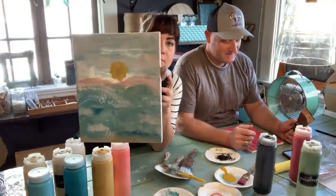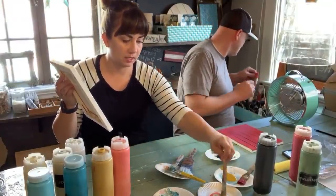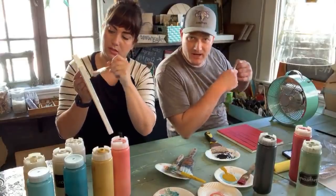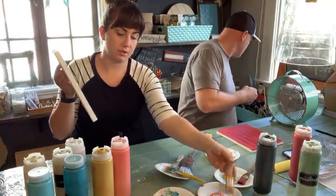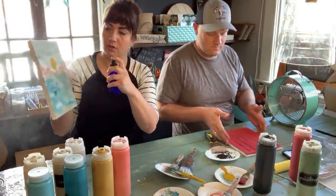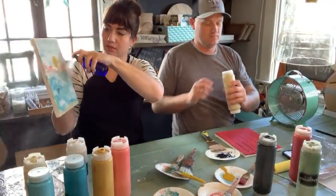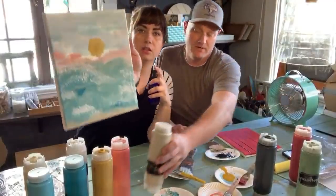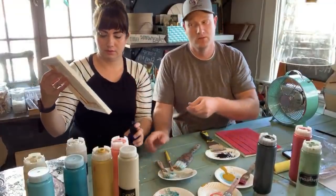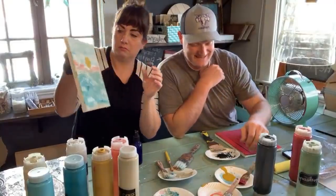I've got my waves. I think I need a little more pinkish coming through here. Trying to select the right brush to get my good pine tree. I'm going to get a few of those colors to run with a little squirt. I don't want my sun to run, but I'm going to go back in with some sandy blonde. This is basically a beachy masterpiece. Do you guys like it?